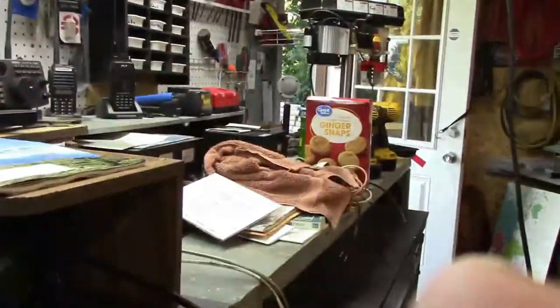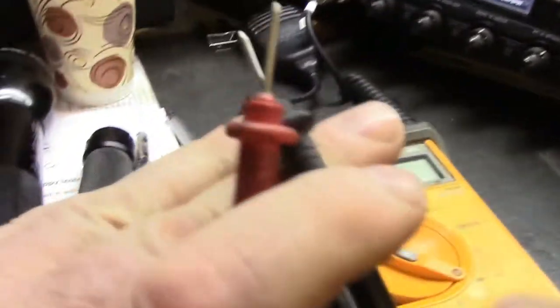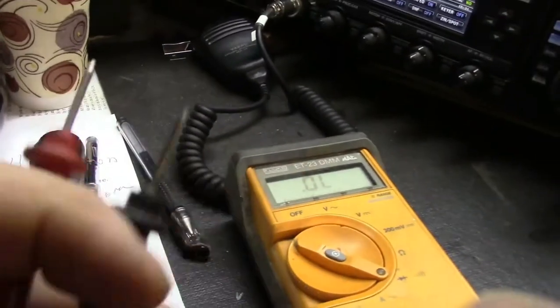I checked the connector. The connector is good. So the antenna jumper, the three-foot jumper that I was using, is fine. How you check it is you get an ohm meter, for those who don't know. You take your two ends — it doesn't make a difference when you're checking ohms what setting you want to use. In this case, this meter will give me an indication.